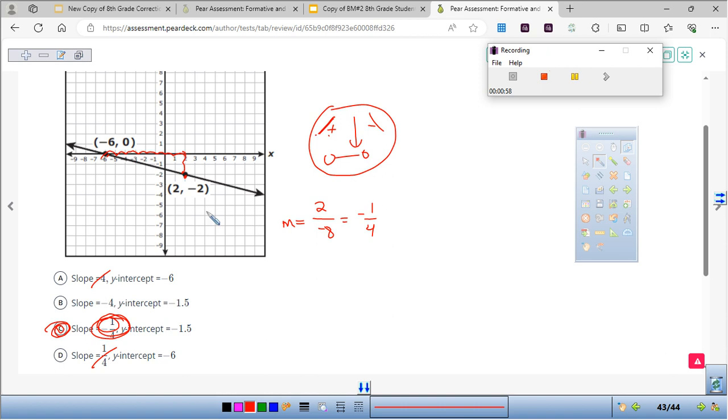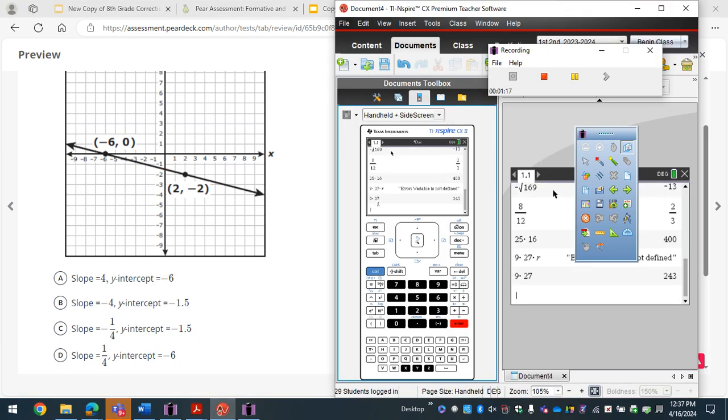My y-intercept is where my line crosses my y-axis. It's in the negatives. So it's not going to be negative 6. Anything negative 6 down here, that one's out, that one's out. Well, then again, you're back to these two. And then it was a negative 1/2, so that's it. So my first thing to say, list spreadsheets. Honestly, that's it. Don't even worry about it too much.